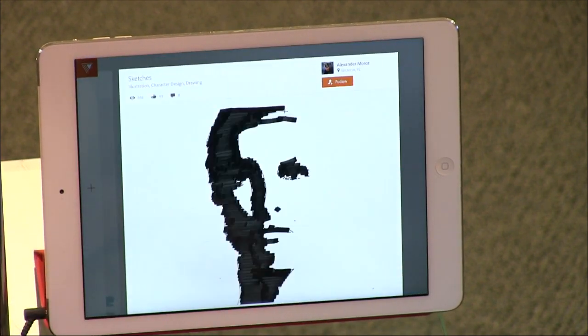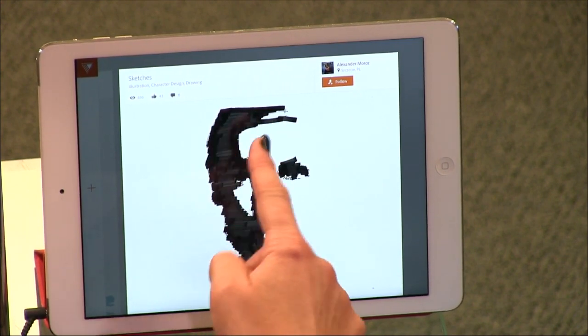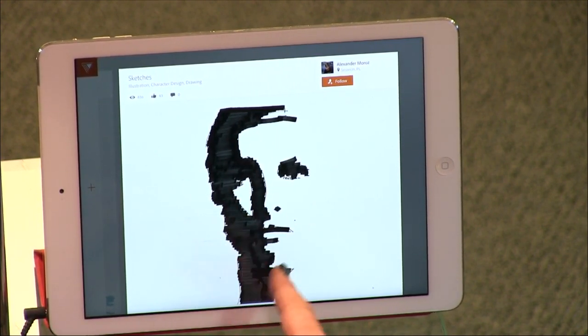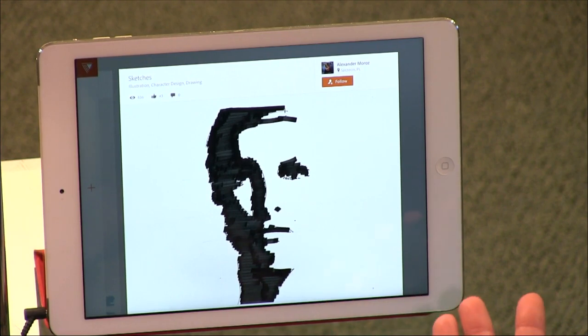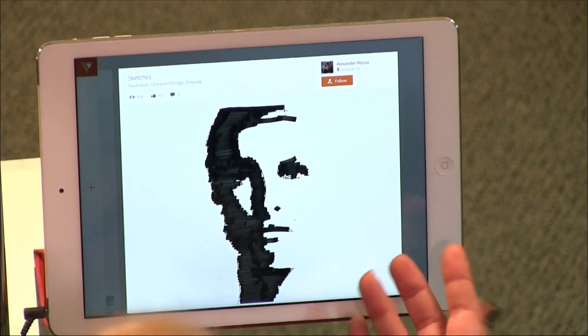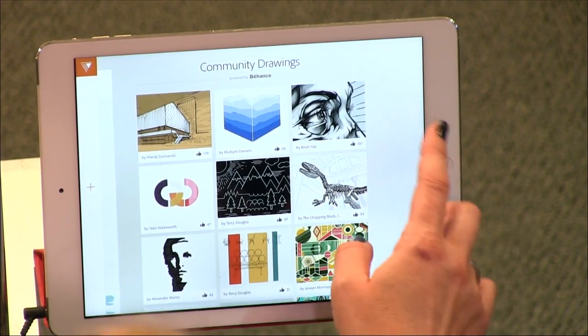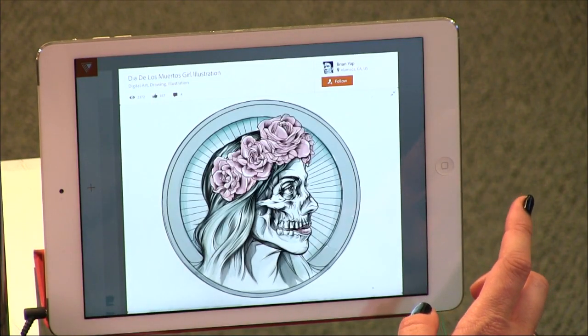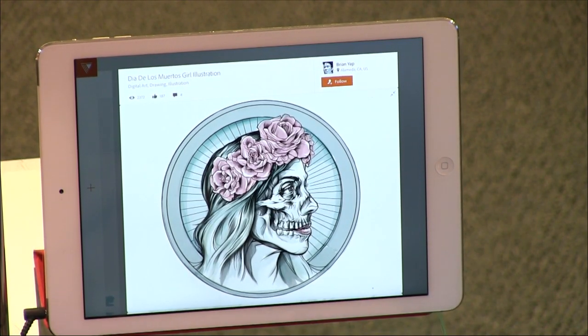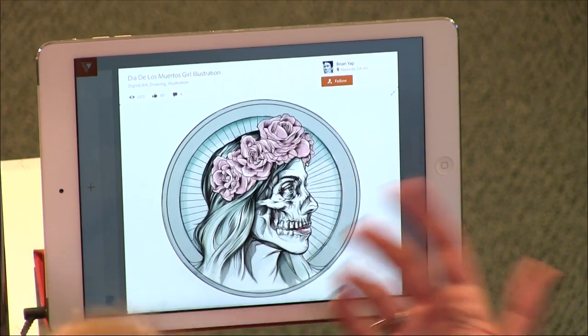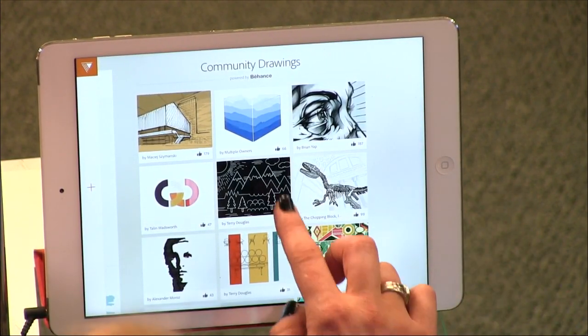For example, somebody actually drew this, and you can see that it's a series of perfectly horizontal lines that looks like a picture of Twiggy. I think that's who that is. Did they draw that with a ruler? Yes. Look at this. This is good stuff. When I say crap, I mean cool crap, not bad crap.